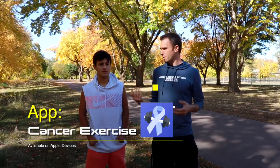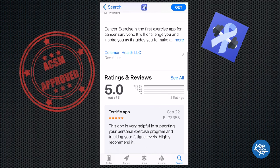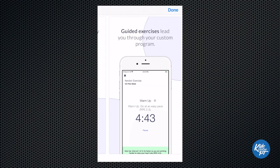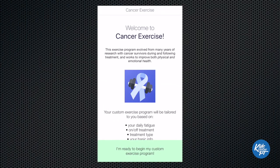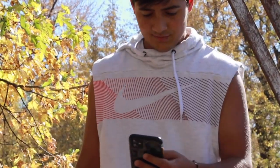Shifting gears — let's talk about a new app. It just came out in September. It's by Coleman LLC and it's called Cancer Exercise. Cancer Exercise is designed for people like you. They've built it around the recommendations by the American College of Sports Medicine, which recently published guidelines about exercise for cancer survivors. Physical therapists and oncology specialists worked with the ACSM to develop these guidelines through research and evidence. Because Dylan was agreeable to doing it, I let him test drive the app, and we're going to talk about how someone would use Cancer Exercise.